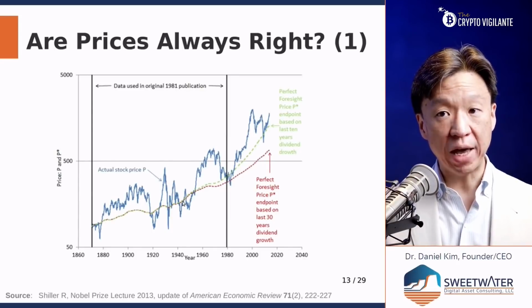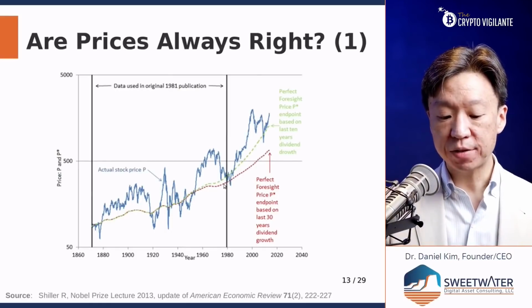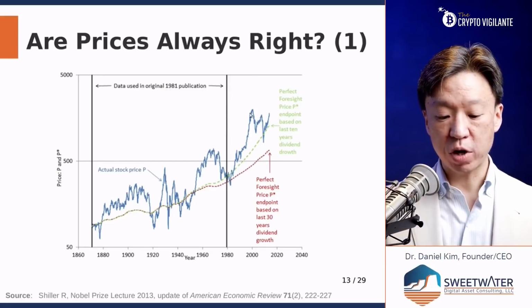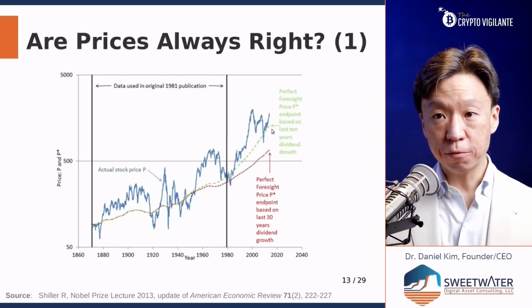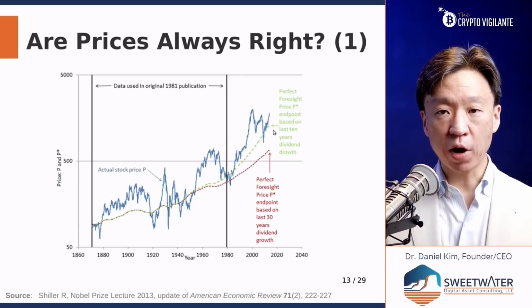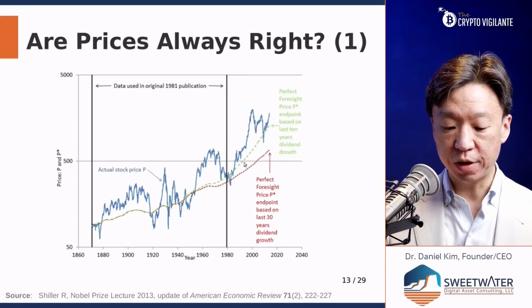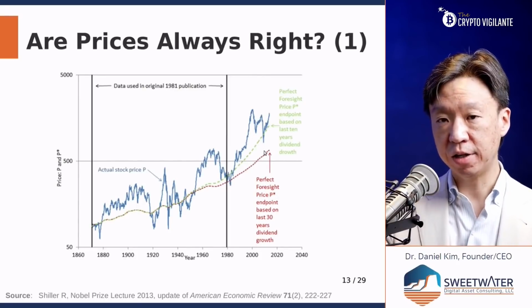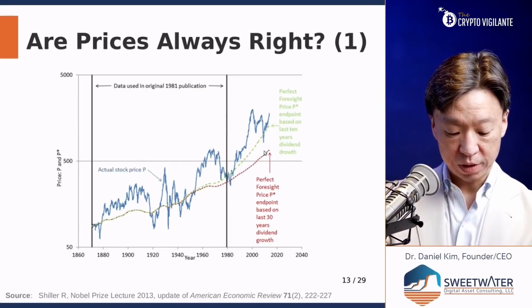So what this study is saying is that even if you had perfect advanced knowledge of how much dividends would be coming your way as a shareholder, you would price the stock like this dotted red line. But what the market actually did was price the stock like this blue line. In other words, there are huge differences between a quote-unquote fair value and what the market determines to be the fair value. And you can see here that these periods of kind of inflated prices can last for decades. It's not necessarily the case that there's a short-term blip in the price.